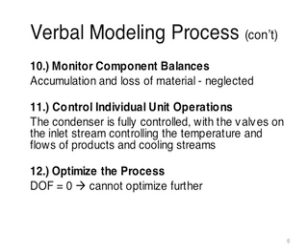In this process, we have totally neglected accumulation and loss of material. This condenser is fully controlled, with the valves on the inlet stream controlling the temperature and the flows of the product and cooling streams. Since this process has 0 degrees of freedom, it is not possible to optimize it further.